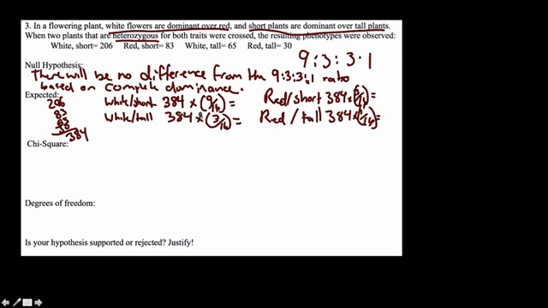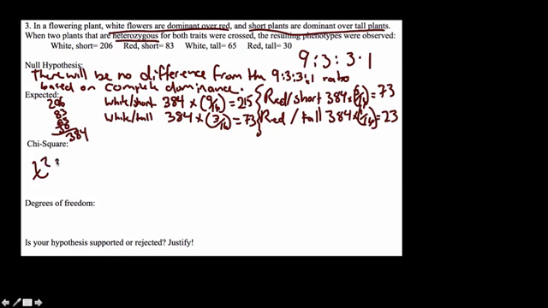So when we calculate these out, you should get 215, 73, 73, and 23. If you do the math on those, I'm going to do a little divided line there. So these are our expected values. This is what we would expect to get if it is following the complete dominance hereditary patterns. So then we do a chi-square.